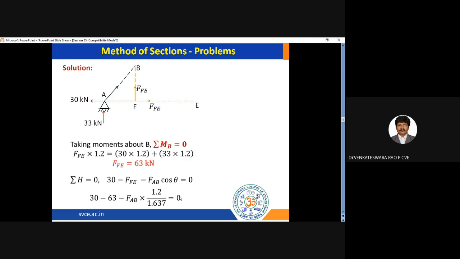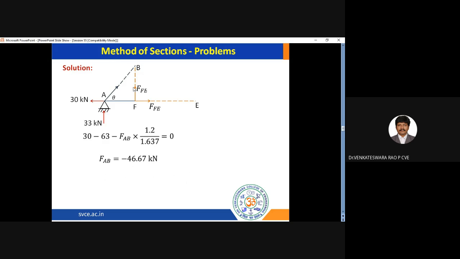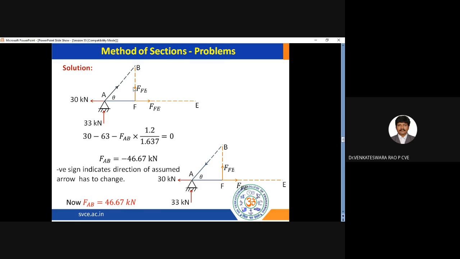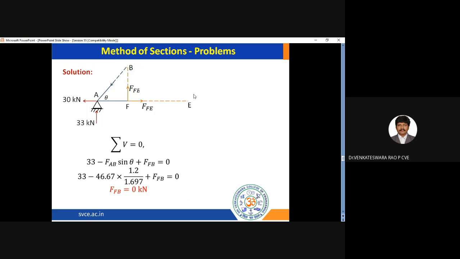I used two equations. In the first equation, only if I calculate AB can I then apply sigma V equal to 0, and then the AB term comes again. When I apply sigma H equal to 0, I could calculate the AB force. Once I calculate the AB force and apply sigma V equal to 0, once again the AB term is coming over here, so we cannot avoid it. So I did two steps, sigma FH equal to 0 and sigma FV equal to 0, for the whole truss, in this portion of the truss.